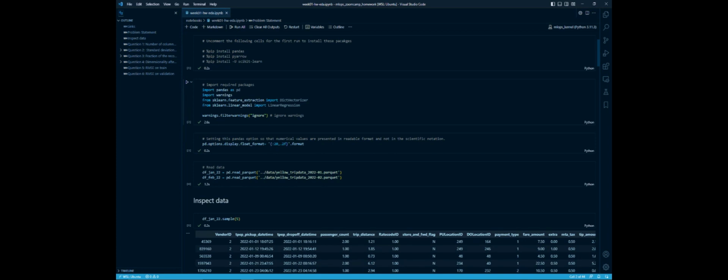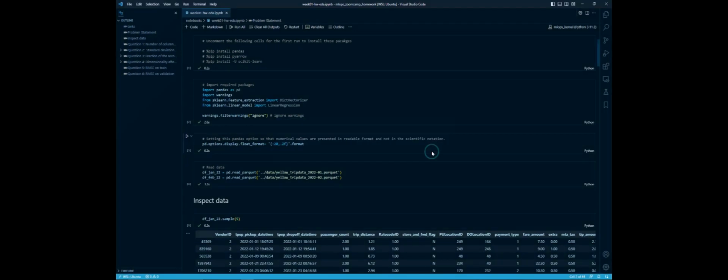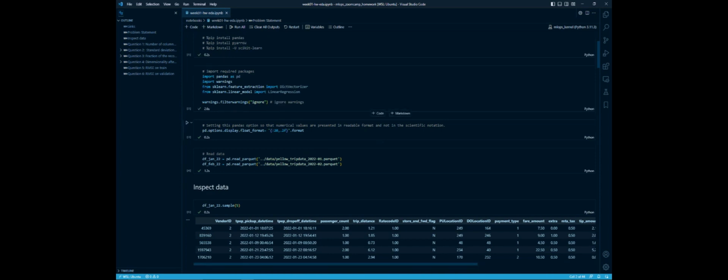The next thing is I have imported these packages. Warnings is to suppress any warnings that might come as a result of deprecation warnings. And yeah, this is regarding the machine learning, dict vectorizer, and linear regression. So we will see their implementation in the cells below.